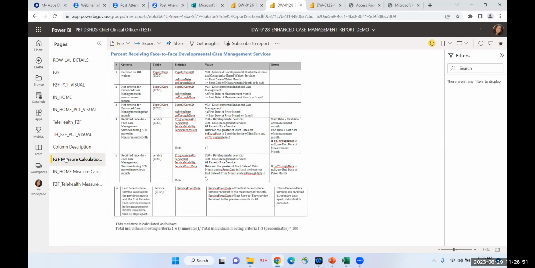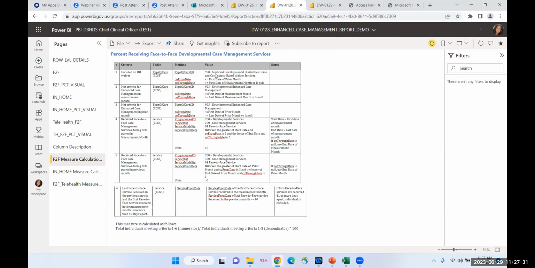And it has the calculations. And this is one of the favorite pieces here. This has also been cleaned up, so it doesn't have all of the typo squiggly marks, and it's all lined up. But this shows you in the CCS information where the numbers are coming from. So if you're calculating your face-to-face measure, this is showing you what each piece is looking for, where those numbers are coming from, what section, what type of care it's looking for, what modality it's looking for. And then it'll tell you what your numerator and your denominator are at the bottom.